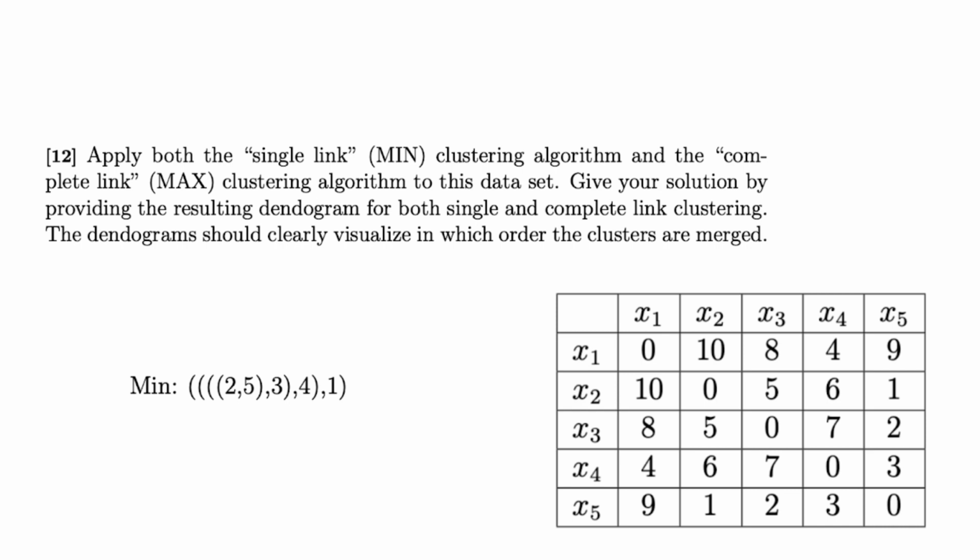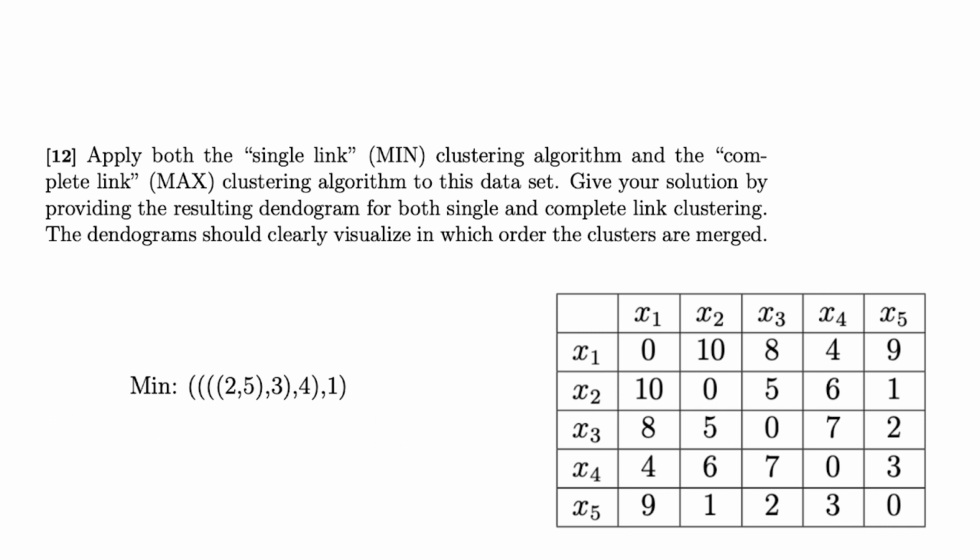Alright, so we're comparing cluster 1 to cluster 2. Since we're using maximum linkage, we want the furthest 2 points between these two clusters, right? So we want to maximize the inter-cluster distance. In C1 we have 1 point, so we're going to compare everything against x1. From the second cluster we have x2 and x5. Well, x2 has distance 10, x5 has distance 9. We want the point furthest away from x1, which is x2. So the actual distance between these two clusters, when we use max linkage, would be 10. Alright, so this one would be 10.